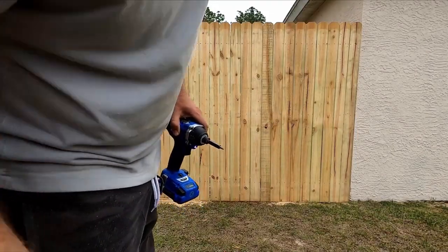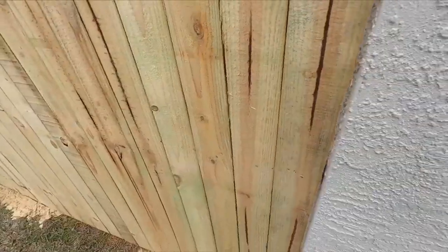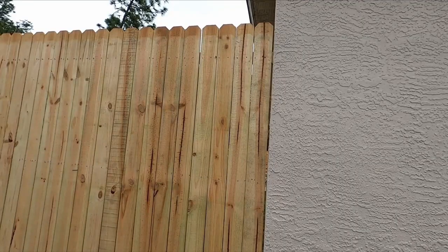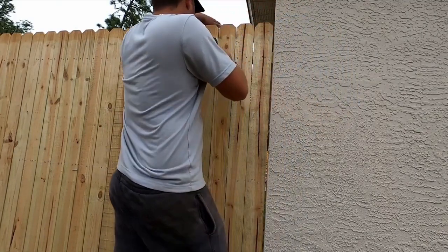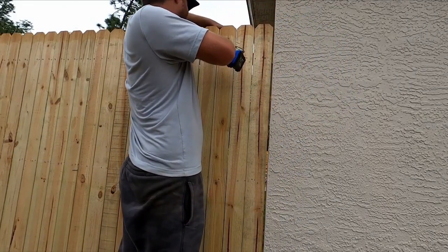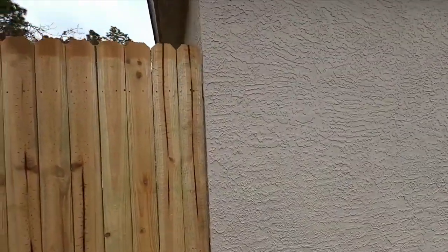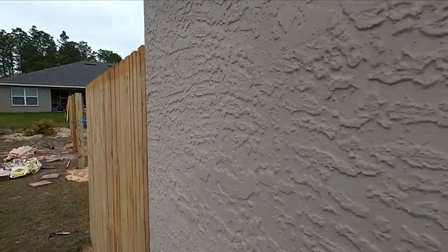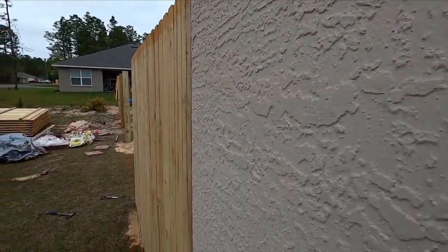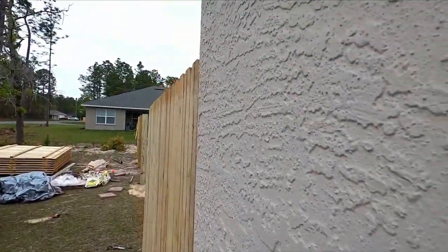Alright, let's see how that turned out. So I loosened the top screw when I lifted that side, and I want to put that top screw back in. Alright, check this out. Let's see how smooth this is. So that fence is literally flush with the house. You can't get more flush than that.